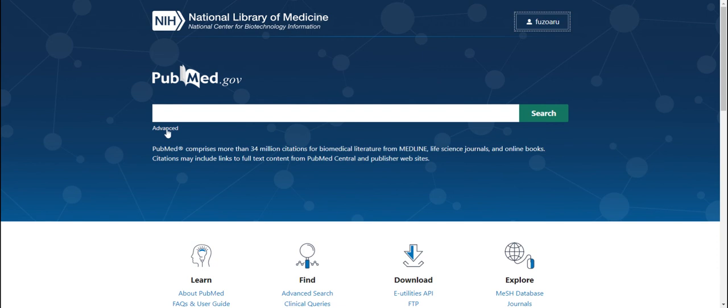We will click advanced. One of the differences between Google Scholar and PubMed is that with Google Scholar, you just type in everything, all your keywords and all your combination words. PubMed is a bit more refined in the sense that it gives you a more step-by-step way of adding them, and in that sense, it usually pulls up far fewer articles. Google Scholar showed us 35,000 articles, which is just a lot.